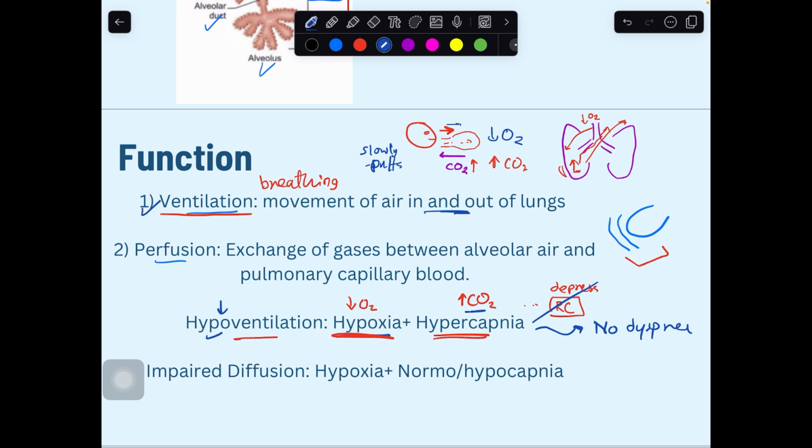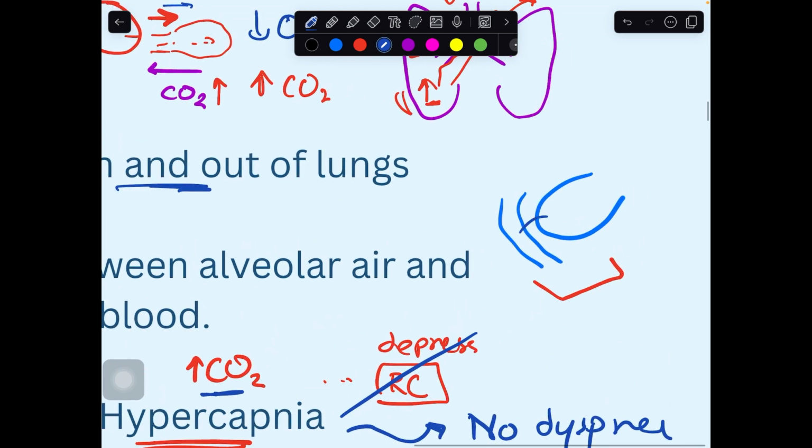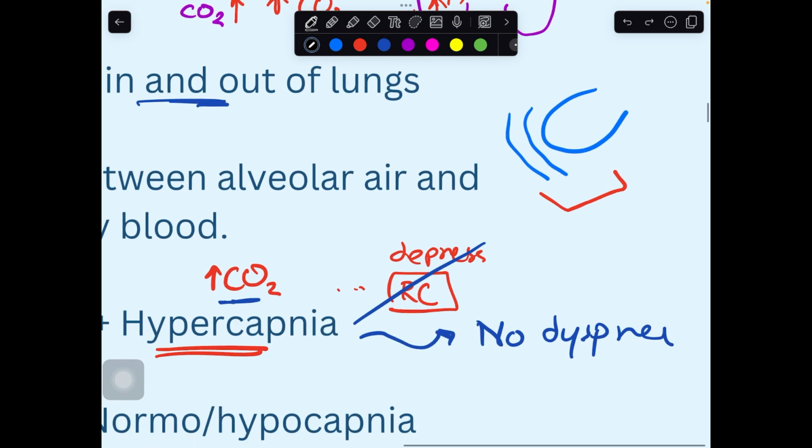We talked about ventilation if there's a problem. If there's a problem in perfusion, it is called impaired diffusion. The perfusion we mentioned is the exchange of the gases across this area. So sometimes impaired diffusion occurs. The diffusion is highly dependent on diffusion rates. The diffusion rate is important because it depends on the surface area of the alveoli, the wall of the alveoli or of the respiratory system, right? And also on the concentration of the gases itself, like if we have a concentration gradient and all of these things. So there are many different reasons why there could be impaired diffusion.